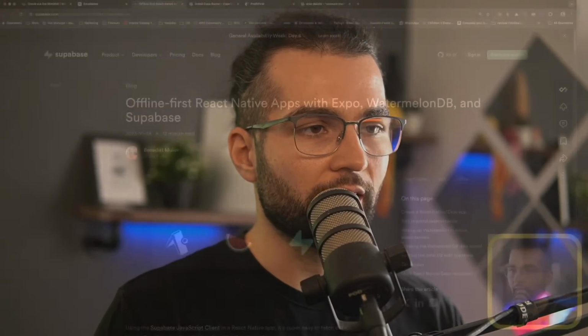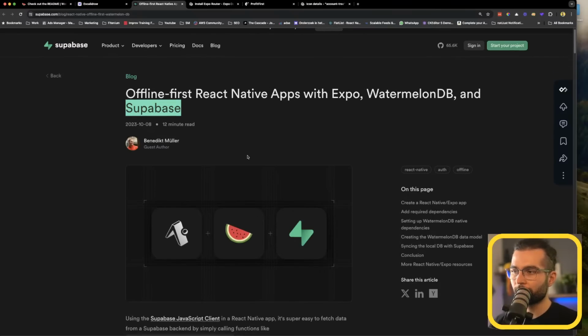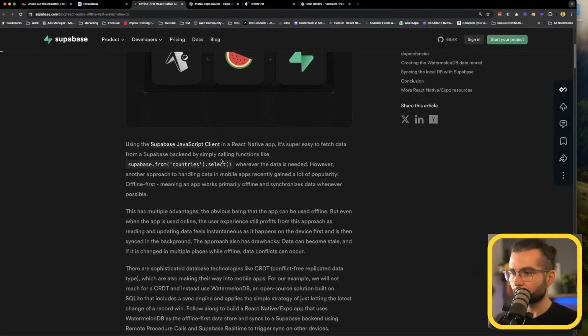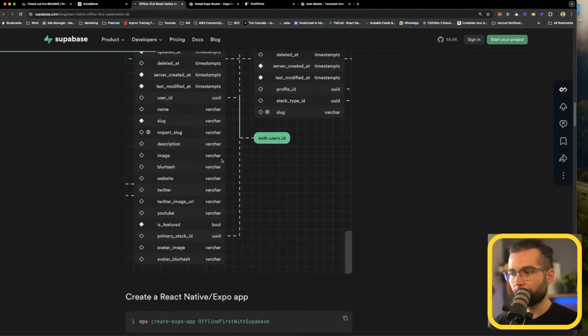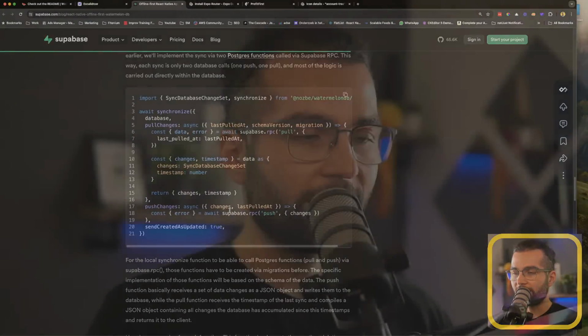Now, if I connect everything with Supabase, I'll be able to access the same data across different devices. So later I'm going to show you the tutorial how you can synchronize WatermelonDB with Supabase from Benedict. So yeah, with a couple of scripts you can synchronize that and have everything working both local first but also synchronized with the cloud.